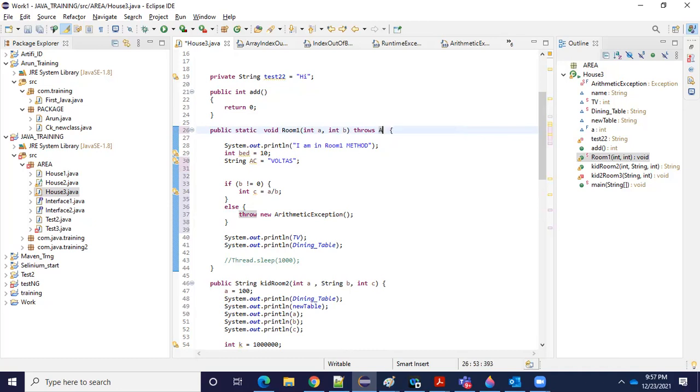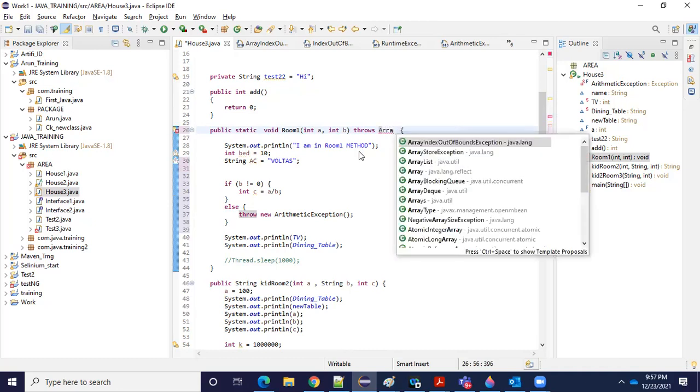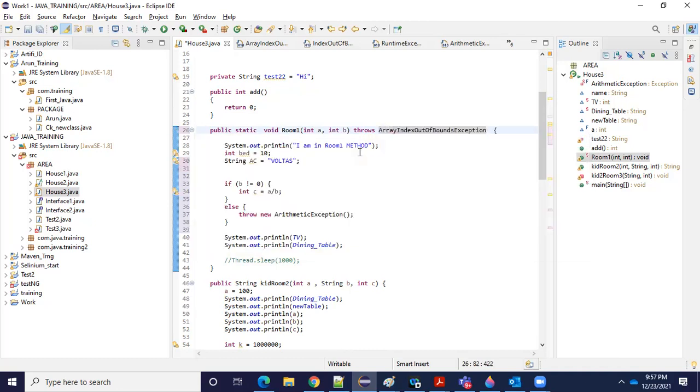You know, an array index out of bound exception would happen. You can write ArrayIndexOutOfBoundsException, anything. It depends on your requirement and how you're going to handle it. For people who blindly say, I don't know what exception will occur in my method, I will go directly to the Exception class. That's it.